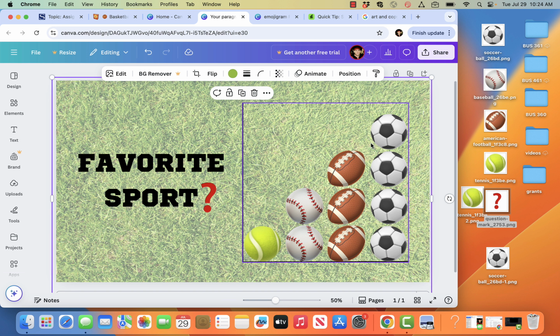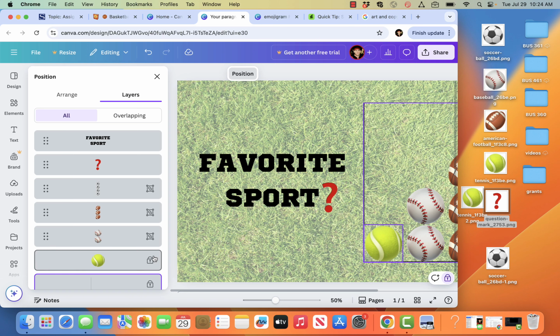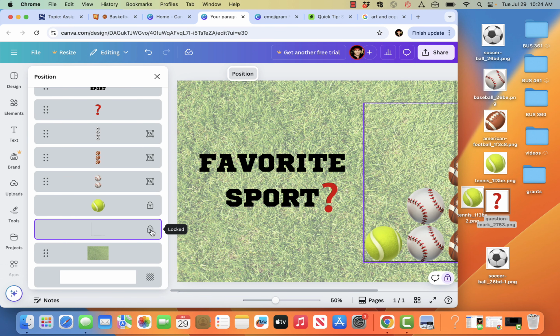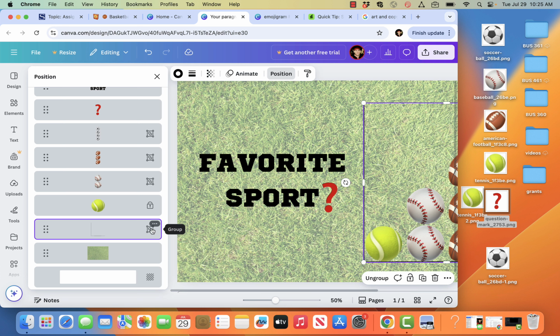So when I do this, I kind of lose my axes lines. So I want to click on these guys and unlock them. So under position, I want to come to my axes and control click unlock, Command Option L.